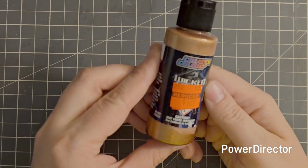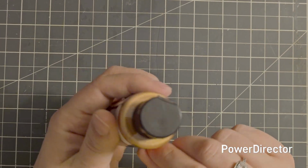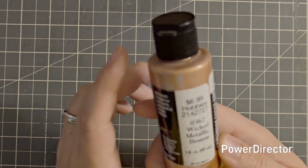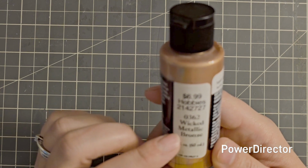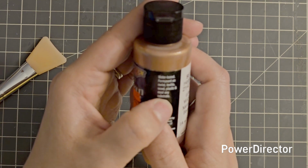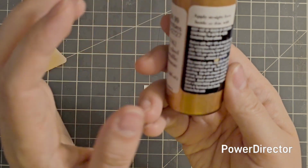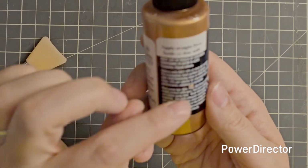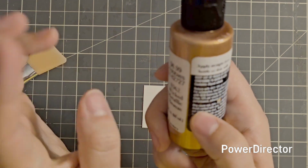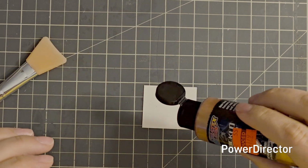I ended up finding this paint. They had some different ones in the back with their clearance stuff. This was $1.79. I really like this color because it's like a copper color. Originally $6.99. Hobby Lobby, that's crazy. But this one's Wicked Metallic Bronze. This paint is water-based, permanent on metal, textile, wood, plastic, and most any substance. But it says to be cautious, keep away from children. Try not to have it on your nose or skin or eyes or anything. Can cause irritation. Try just a little bit.